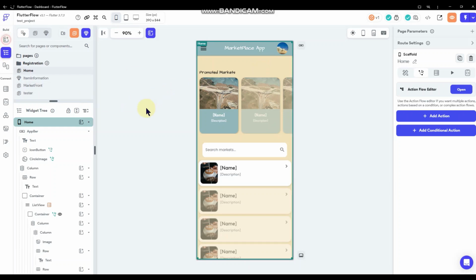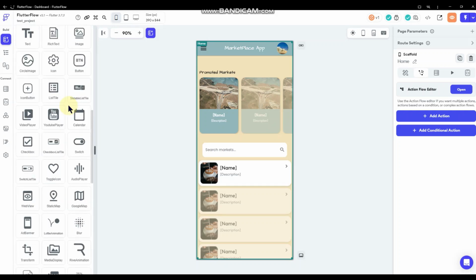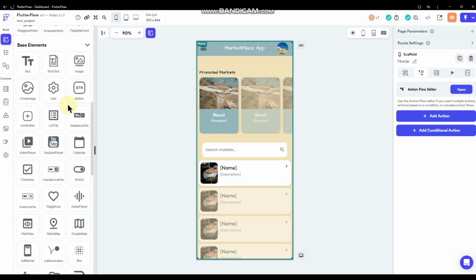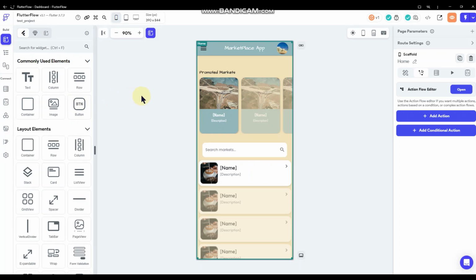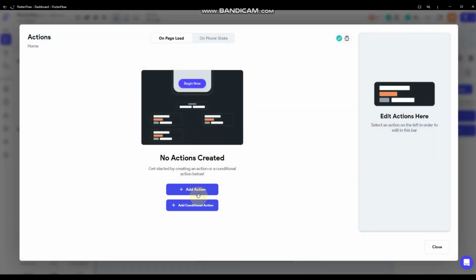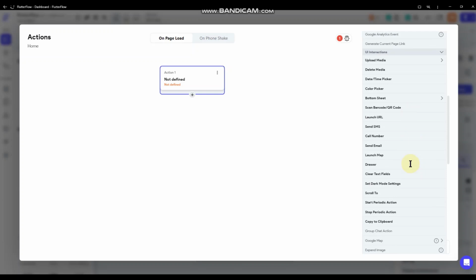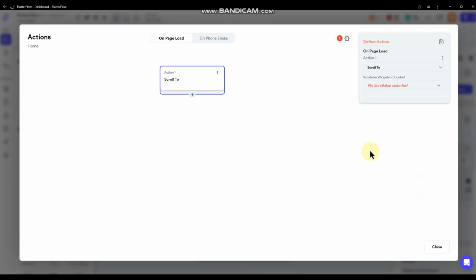As far as I know, to my knowledge, FlutterFlow does not implement any sort of standard for a marquee where something automatically scrolls, like text up at the top or something like that. Now you could trigger a page level action and do a scroll to, and then assign that to a list view or a column or a row. And you could do a start, or you could do an end and have it scroll to the end.